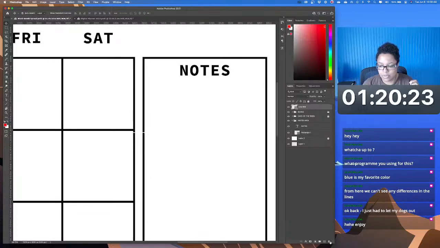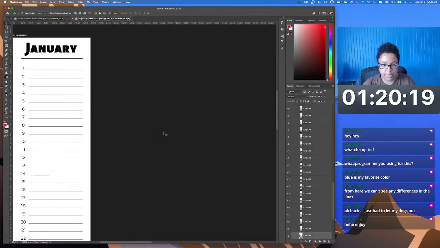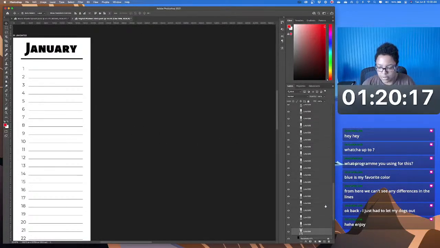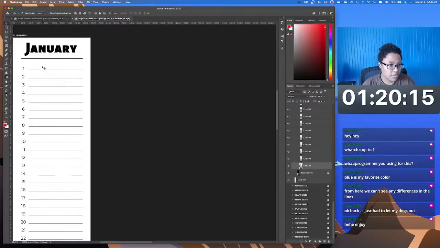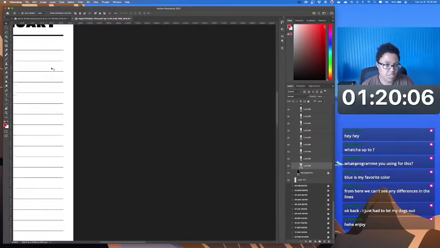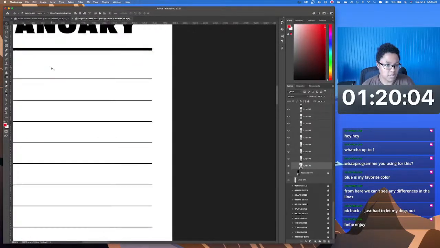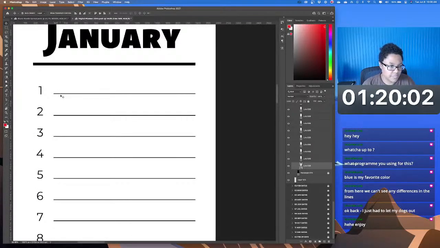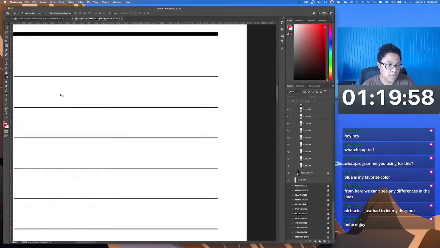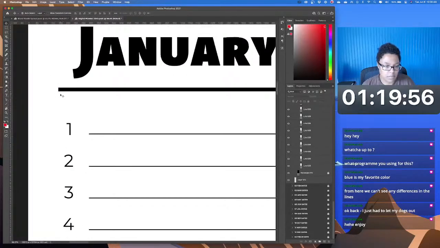I'm very confused. Hold on, let me delete this. I think it's because I did the white one instead of the black one, which doesn't make any sense. So let me try. I have to really zoom in. This line is so thin. It's not acknowledging my grab. There we go.